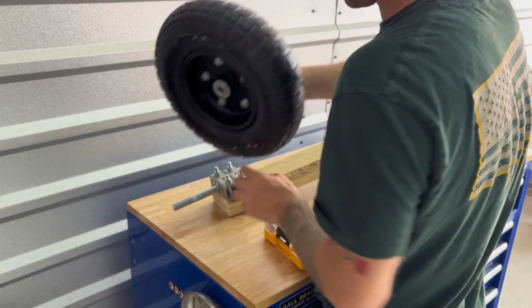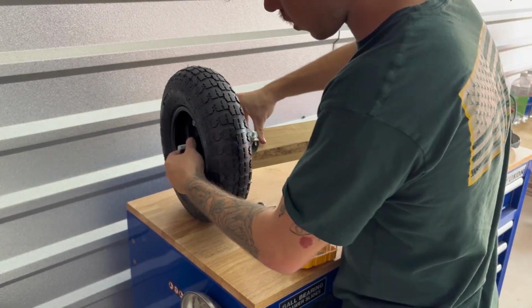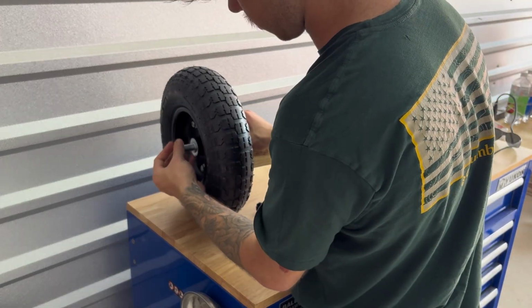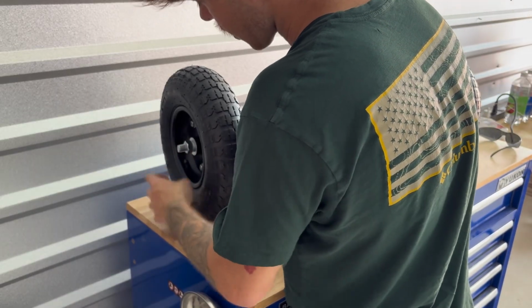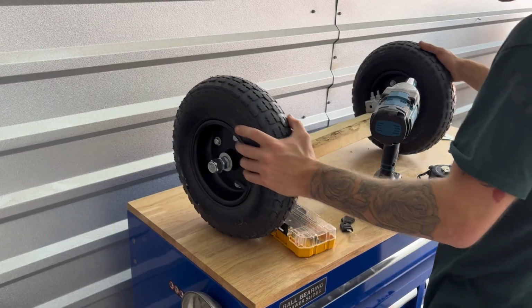Now your wheel is literally a 5/8 inch hub. Goes right on there like that. And I'm just doing this with a hex nut and then a stop nut because that way it doesn't come off. So get your hex nut on there. You want it pretty tight, but not too tight to where the axle doesn't spin. All right, now we have our front axle and steering.